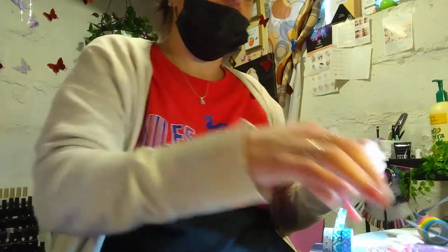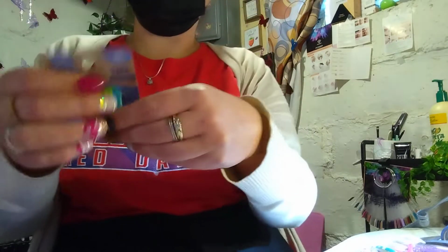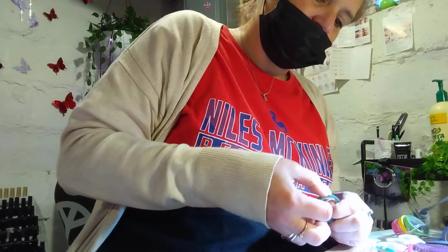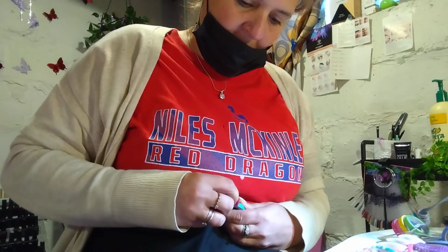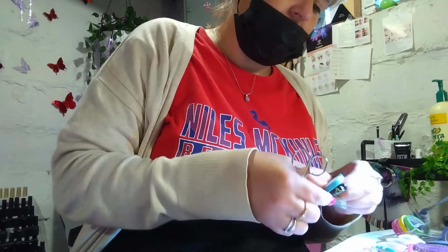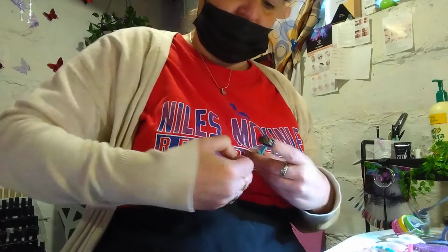So with that, I'm just going to come in with this little thin one here I got. It is the same color as the bigger one. It's just a different pattern, which I think will look cute. Actually, I think it'll look really cute like that. So that's what I'm gonna do.